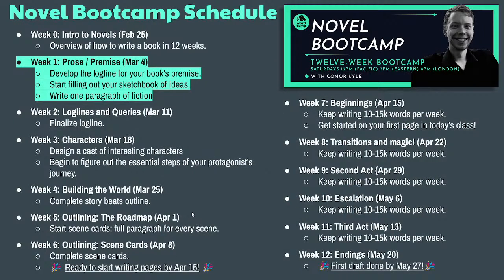First draft should be done by May 27th if you follow the milestones of the class, but it's okay if you fall a little behind or can't finish within this time frame. Once we start pages, you'll be writing between 10 and 15,000 words per week. 10,000 words per week is probably fine, and that's actually quite difficult to keep up, especially if you're not used to it. So maybe aim for writing a shorter book if you're not sure that you have the stamina to write 10,000 words a week. Maybe aim for something like middle grade or YA, something under that 70,000 word mark, and then it'll be just less work to do. So you're incentivized to pick the shorter idea in a bootcamp setting.